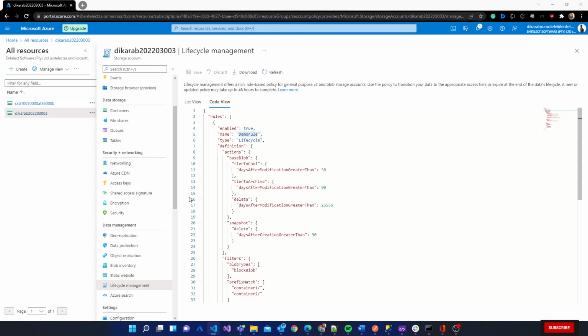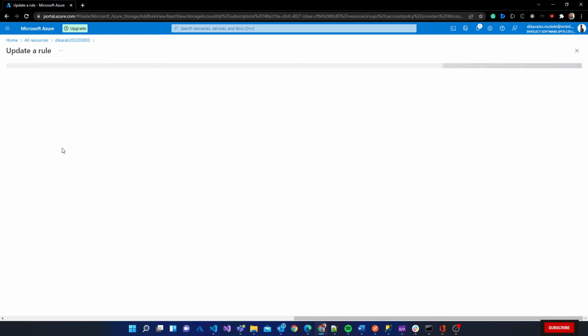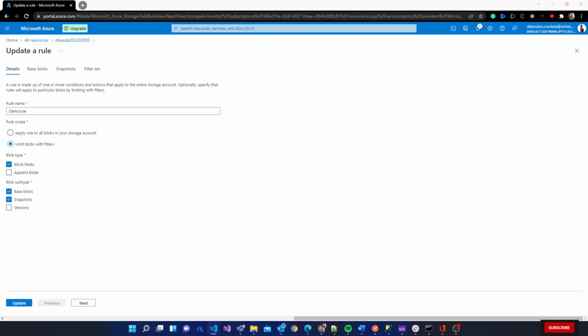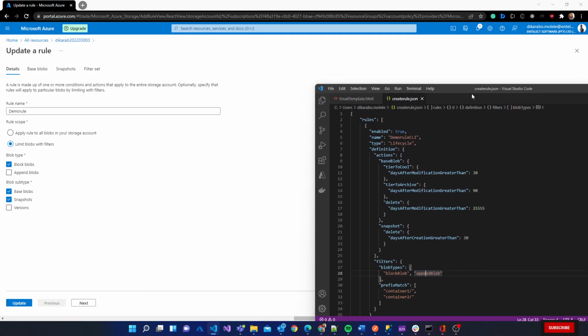Maybe I could change the type, let's say list view demo. Could add maybe something else. Append blob. I don't know what the append blob thing looks like, but I'm assuming on the list it would be dot append blob, that's one word, because that's what they did. So I'm just going to change that and call it append blob. Cool. Let's hope that works. If it doesn't, we are going to learn something. So I just added that to my blob types. Cool.